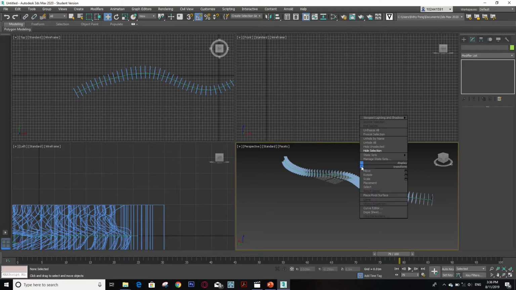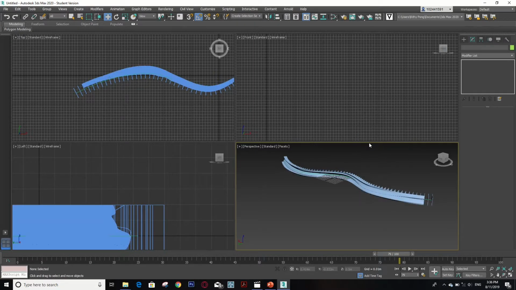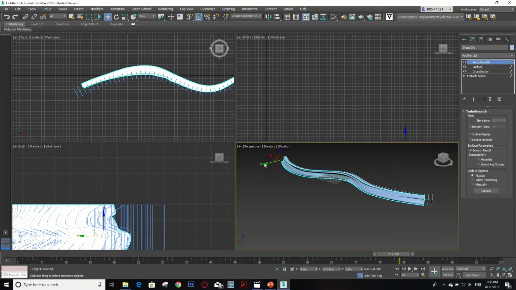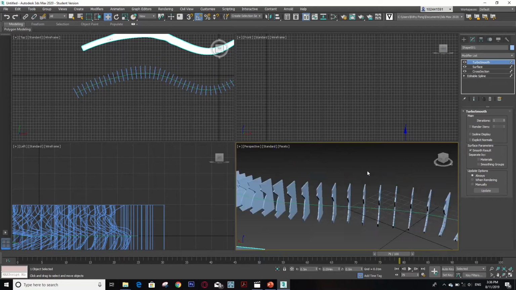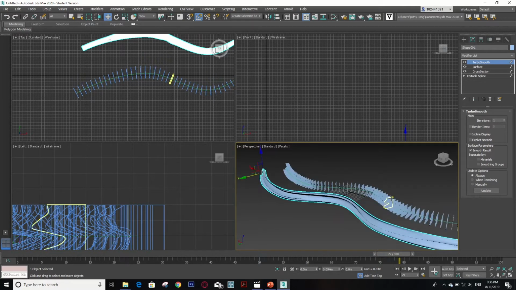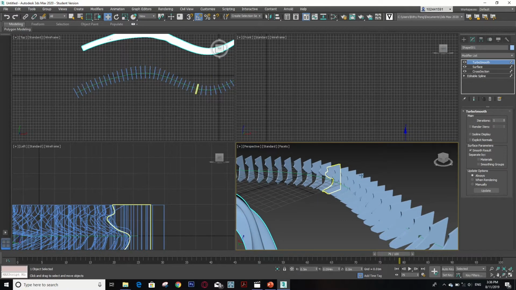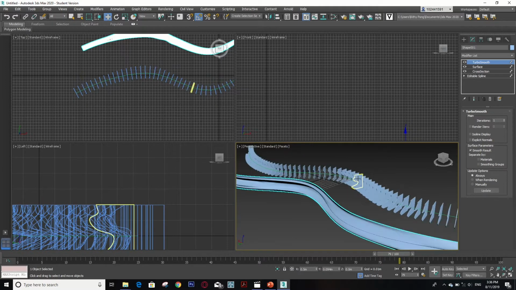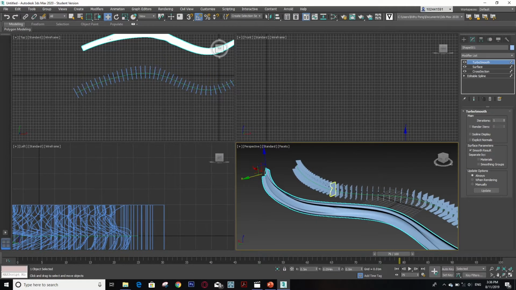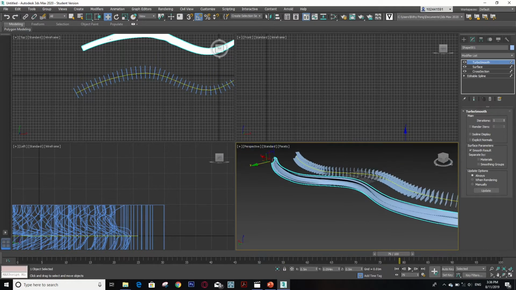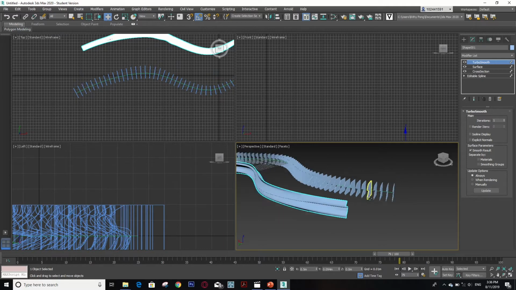I'll just unhide the object earlier, so unhide all. Yeah, and then I will select that and then move it out. So yeah, it's exactly the same, but because the curves are too long and the elements of the walls are not enough, you cannot see it as curved as this surface, but it's exactly the same. Yeah, so thank you for today.